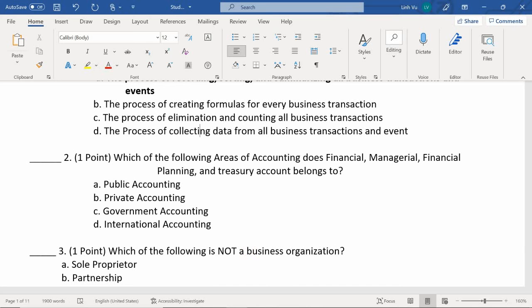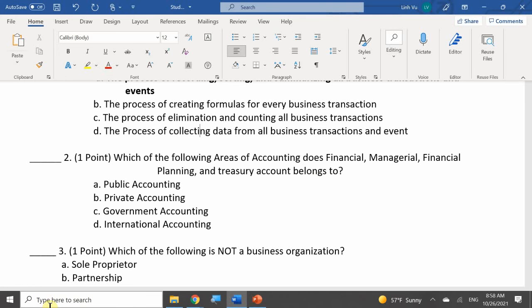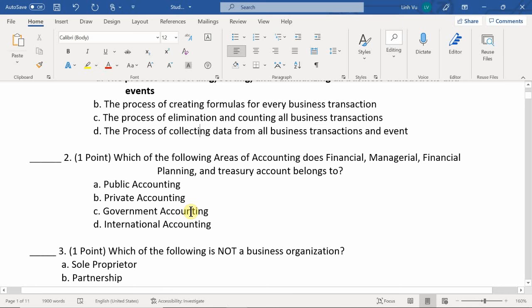Private accounting. That's correct, right? In this class, we are learning financial accounting. It's learning the basics of accounting 101, which is starting you off with the very first one, which is financial accounting. The next steps after that are cost accounting, then managerial accounting, and so on and so forth. But in this case, all you need to really know is that this class is for the private sector, and it is to teach you financial accounting.